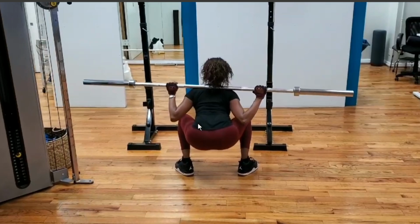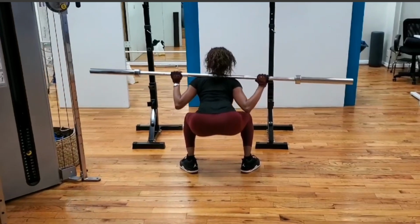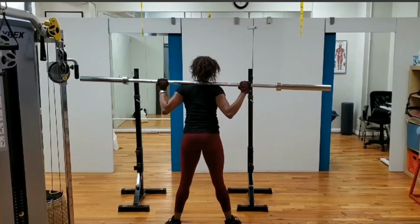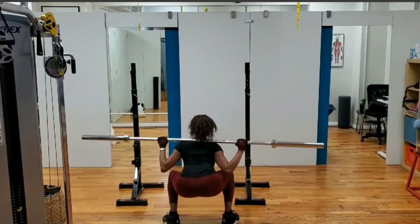at the hips and thighs. Otherwise, it's just a matter of making sure she has good thoracic extension and is keeping her chest up and out. So that is what proper form on a high bar squat looks like. Down with control, up with velocity. There's your high bar squat.